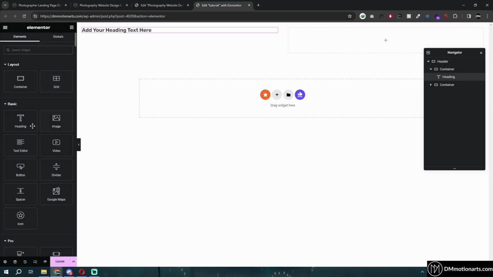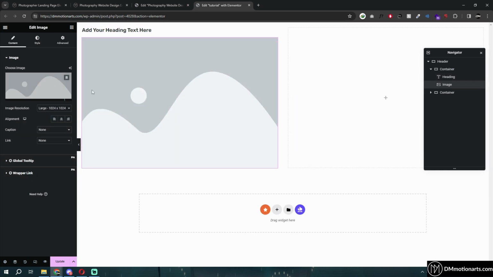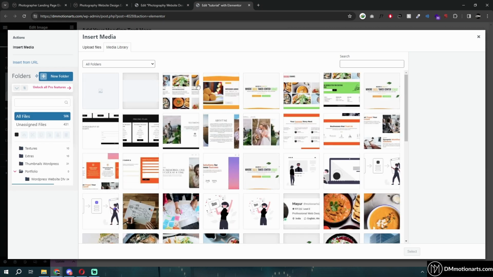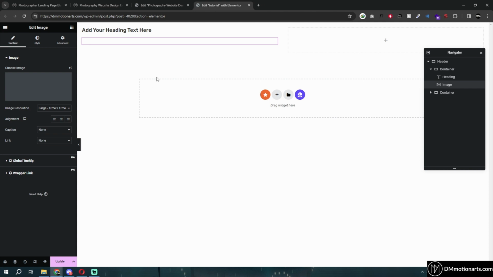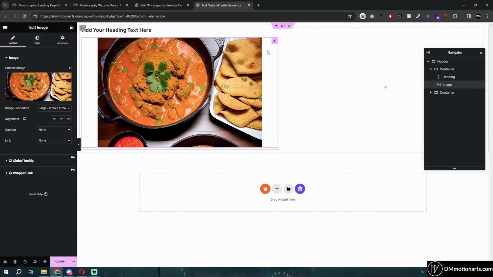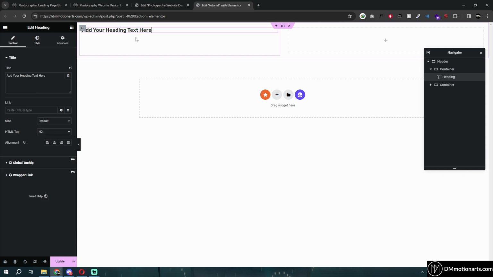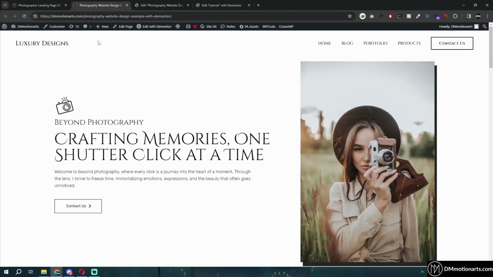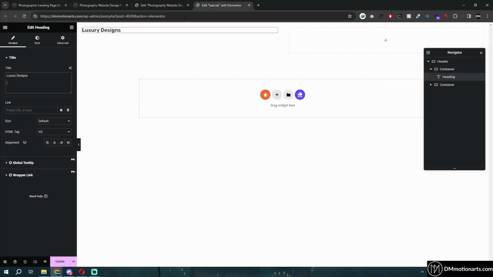And if you have a logo, you can add an image, so depending on what you have you could use it. If you have a logo, just choose whichever logo you have, click select like this, and then just keep it like this. But for this one I'll make it with a text which is going to be called luxury design. I basically just copy pasted this header section from my other site because it just worked with it. But for this one I'll call it Beyond Photography, because let's say that's what we are called.